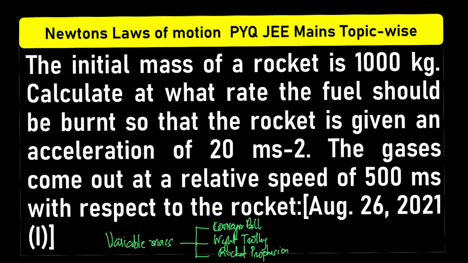So first, let me take you through the basic terminologies of rocket propulsion. I'll tell you what's going to happen in this discussion. We will go through the basic terminologies, and then we'll apply the impulse momentum theorem, and then we'll find out the application of this concept in the question here. So basic terminologies, then impulse momentum theorem, and then the application.